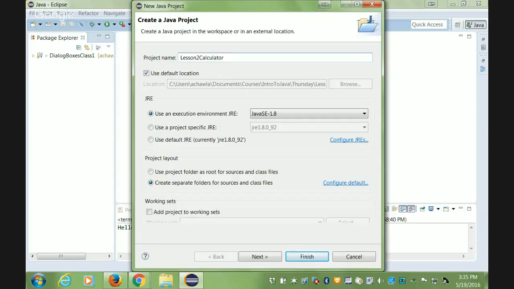I'll just put lesson numbers with mine so that if somebody comes and says, what did we do in lesson 3 or 2, at least I know what I did. Otherwise, I forget the sequence. So this is for me. You don't have to necessarily name it as I name it.